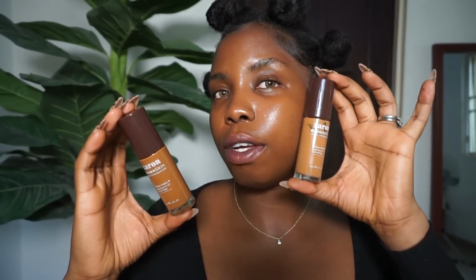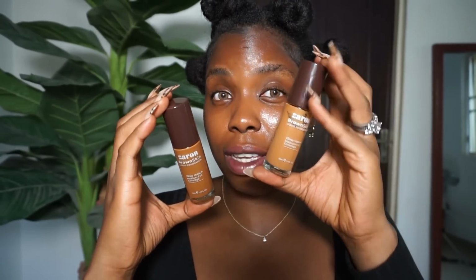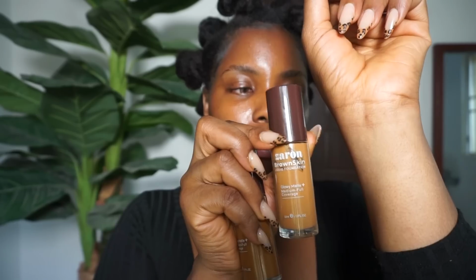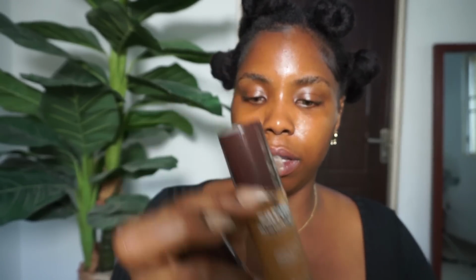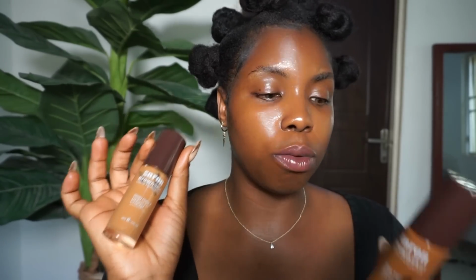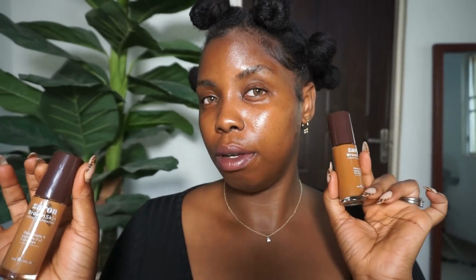You can see that if I use Leather, even though they are very close to my shade, if I stay indoors a lot, because look at my palm, look at my inner corner here, I can match this shade if I don't go out to get a tan and all. But then this is not my undertone, because this has red.